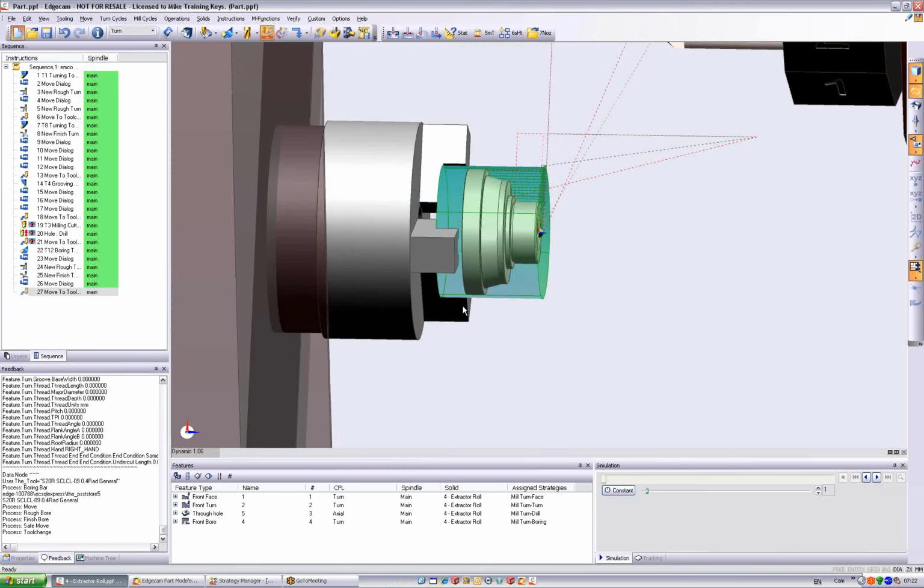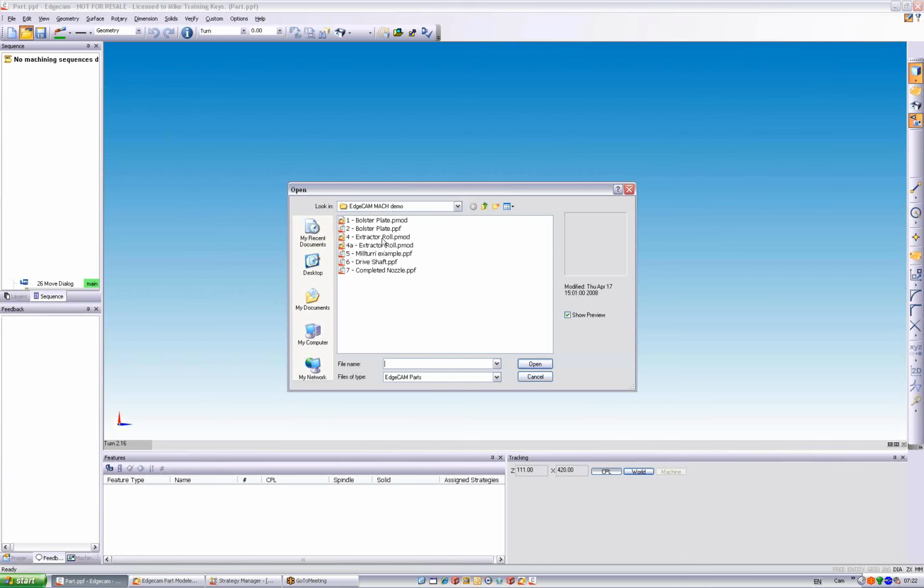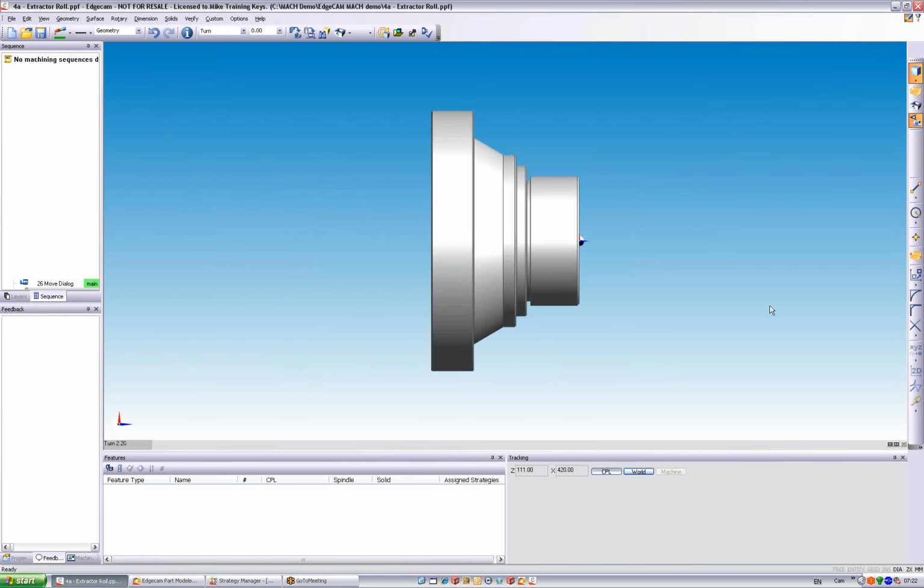But the thing for me is, is that repeatable? Can that be done a second, a third, or the fourth time? Are there any smoke and mirrors here? Well, if I open up, we had extractor roll. Let's open up a family of parts to extractor roll. So in this particular case, it might not be too obvious, I'm just going to point them out. What we've got here is a different angle and a larger diameter. And also this overall length has been altered as well. We want to execute the same method on this particular part.